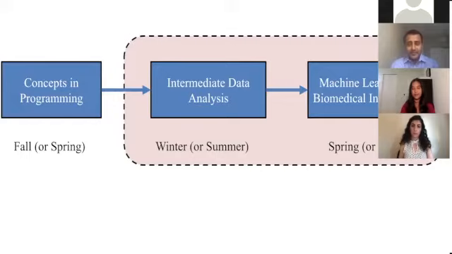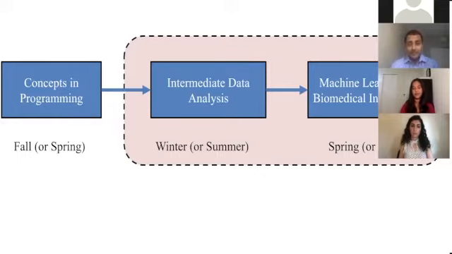Consequently, if you're a spring admit, then you have spring, summer, and fall as your quarters in which you take these courses. They build upon each other, which is why they are ordered in a sequence. Concepts in Programming is for people who have little to no background in programming. There you'll start with Jason Ellison, who's a great teacher. He'll cover concepts such as coding skills, what is a function, what is a variable, and things like that. And that's done in Python.